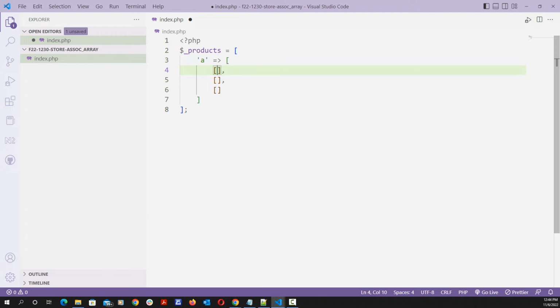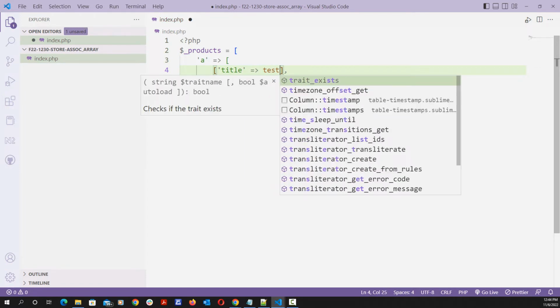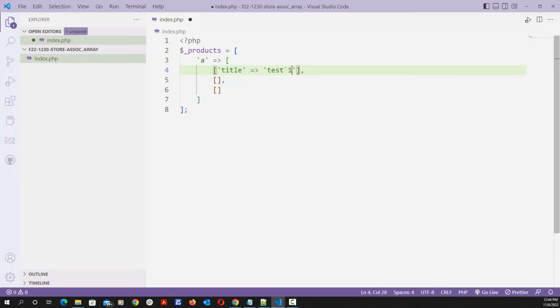So I'll go ahead and use the key as, let's say, title, or product title, or title. And then I will put here, let's say, test 1. I just put some dummy data for now, but you can change it to whatever you want later. Then I have the price. For the price, I'll add some values here, 23. So if you look at this, I have title. Usually it's good to say product title, product price, but I just want to simplify in this case. So I've done that.